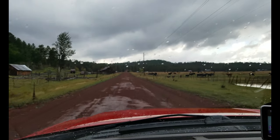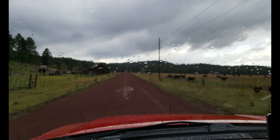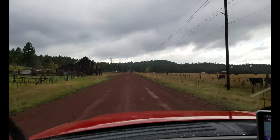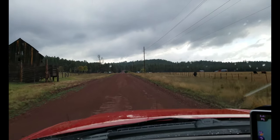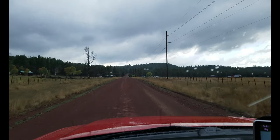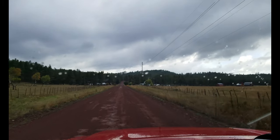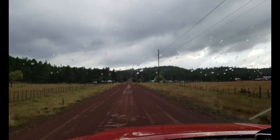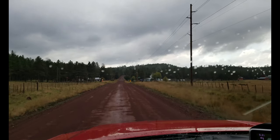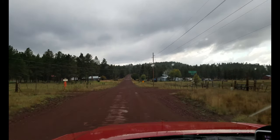We are maybe about 15 to 20 miles outside of Williams, Arizona. The rain is starting to let up a little bit, and we decided to take advantage of a break in the weather to drive this old alignment of Route 66. We haven't actually seen a lot of original 66 since entering Arizona — it's been a lot of interstate super slabs. So getting some dirt under the tires, even with a little bit of rain in the air, feels good.